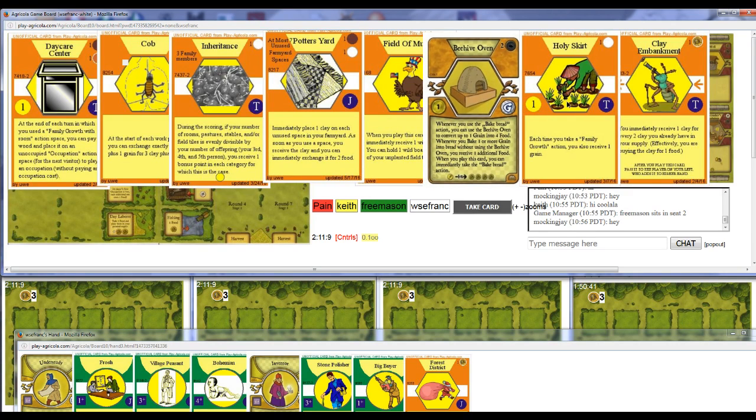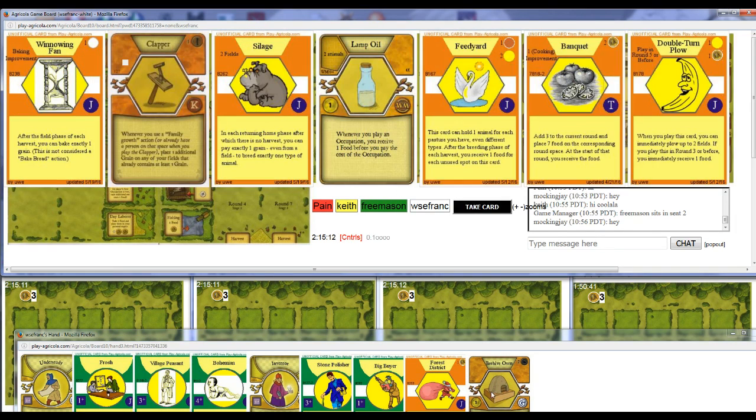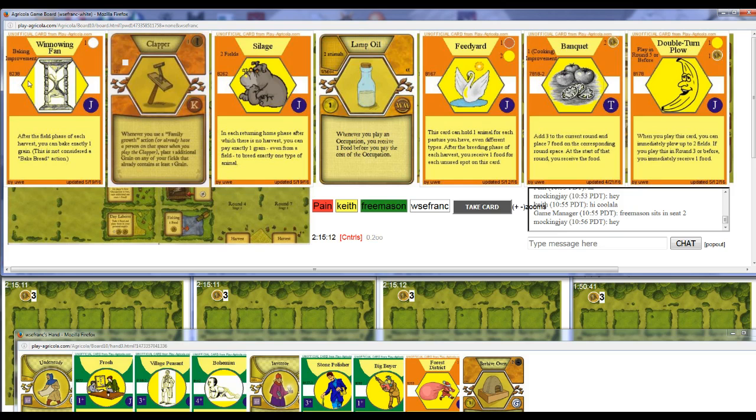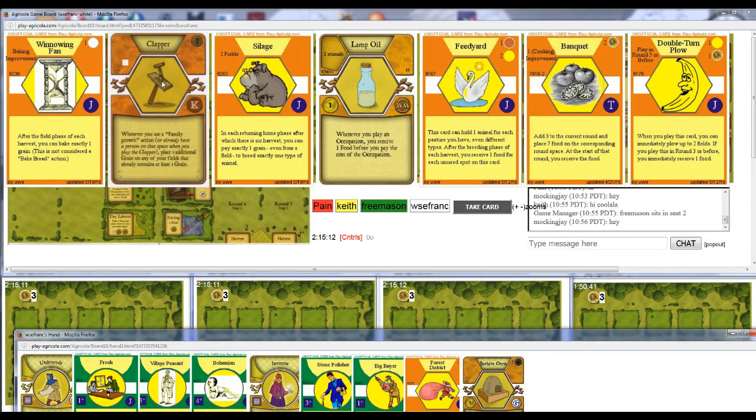So then for me it's between Beehive Oven and Holy Skirt. And Beehive Oven is only really good if I'm going to use Frosh. Am I actually going to play Frosh? I might. Alright, let's try Beehive Oven. Winnowing Fan. I can bake a grain, not considered a bake bread action. Yeah, so it doesn't work with Frosh. Not going to take Clapper.